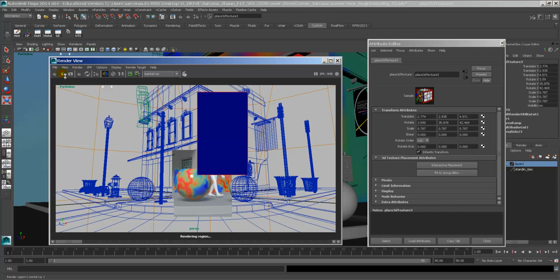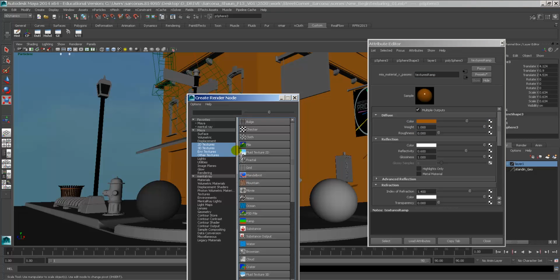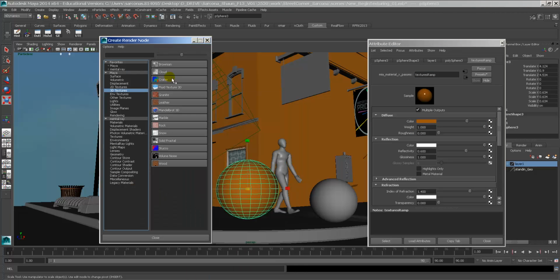Even if I look at the building, you can see the texture that we're getting on top of this. So the 3D textures, Brownian, cloud, crater, granite, leather, you can just drop on there.